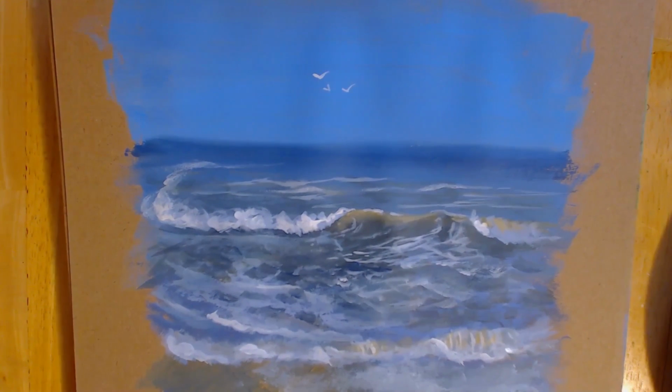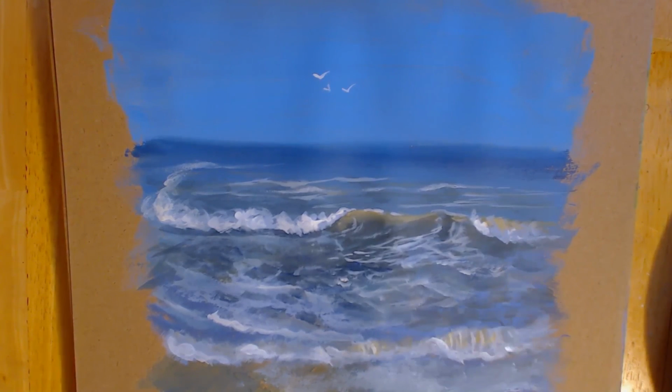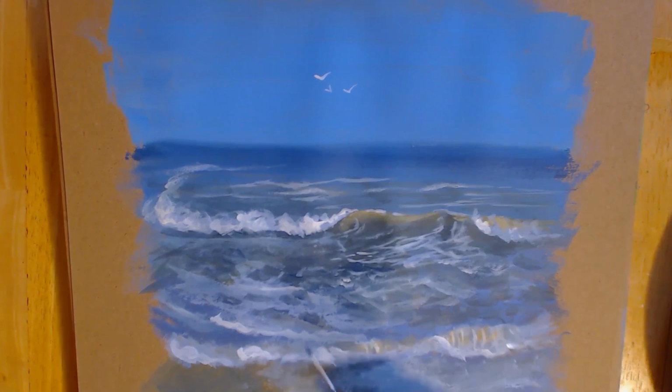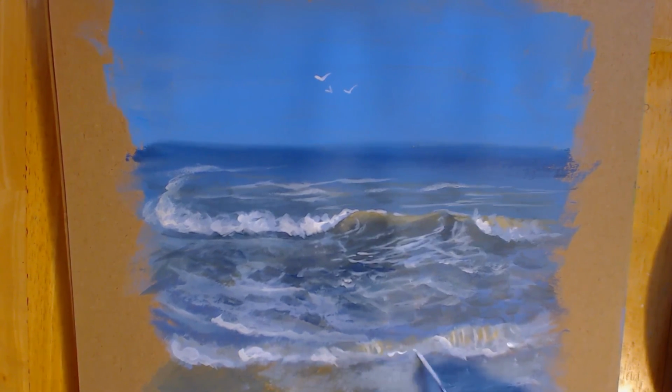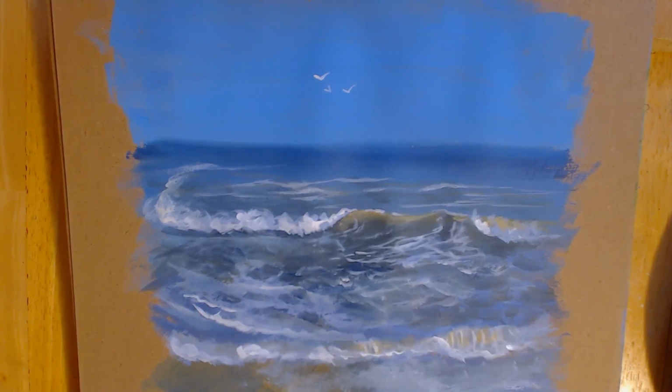Yeah, so that gives you an idea of how you can paint a nice little seascape. Nice easy one that you could do, no problem. Have some fun with the paints and enjoy yourself, and you'll find you're always learning little techniques all the time, and you'll create your own techniques, of course, as you expand your painting skill.